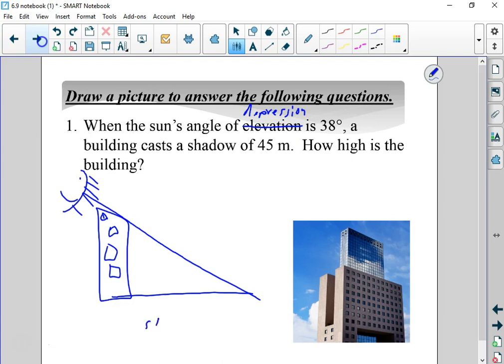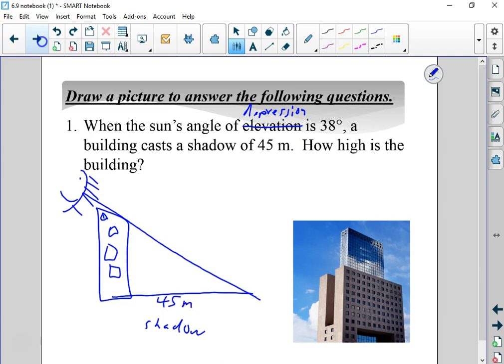Well, where is the shadow? It's right here. And it will really help when you're doing these problems to be labeled. Like in the previous practice, you had a problem with a wall, a ladder, and the ground. It really helps if you draw your picture and say wall, ladder, and ground. It really helps understand where things are. So, you got the 45-meter shadow. That's this line right here.